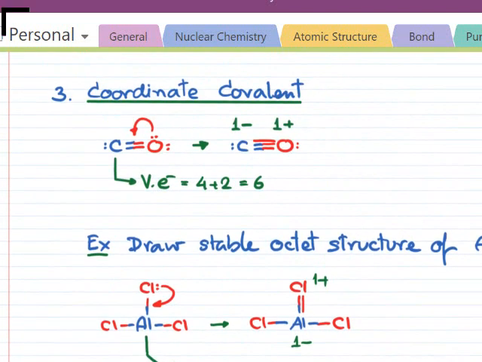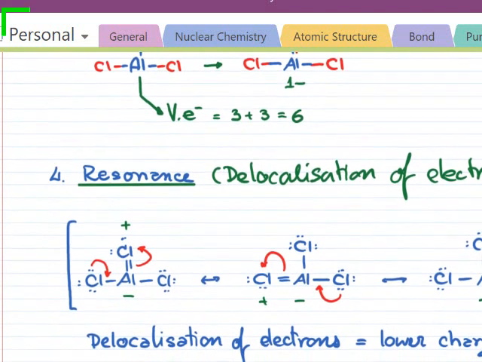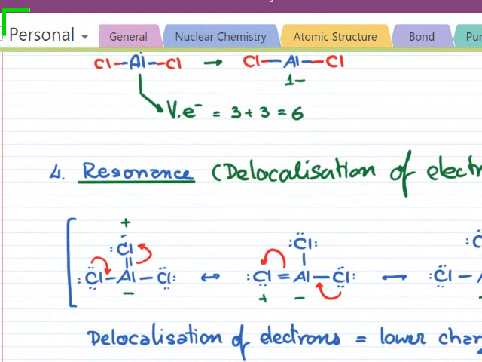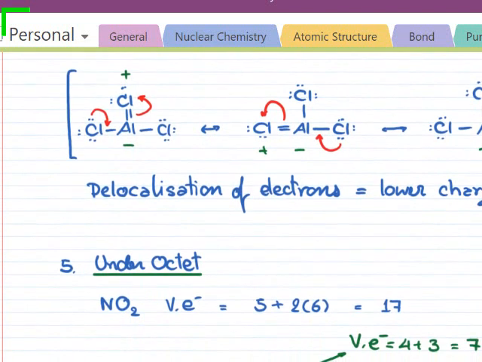So now, because your nitrogen has extra electrons beyond 8, what we can do is move these 2 electrons to the right hand side, for example, and then we have this kind of thing. Or you can also move to the left hand oxygen as well, and you have exactly the same, but you just flip the molecule 180 degrees like this. So if you move 2 bonding electrons here to the oxygen atom, because oxygen has higher EN, right, it can take 2 electrons here, and then you have this structure.